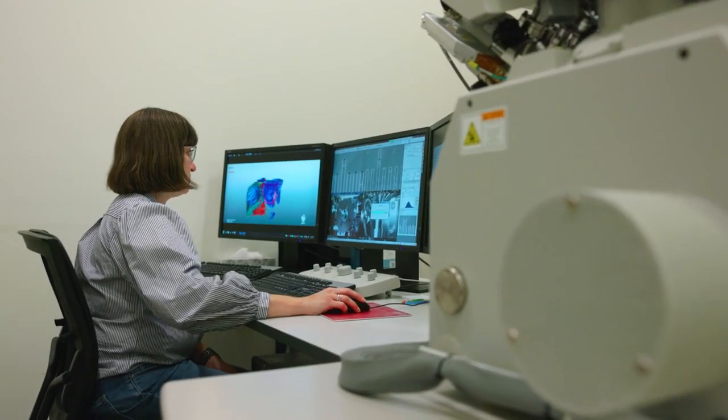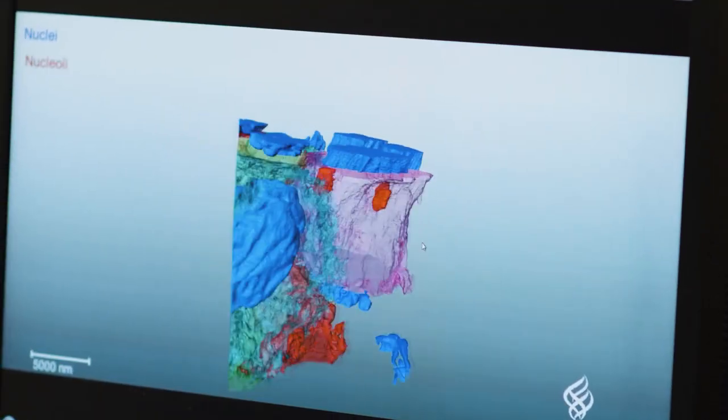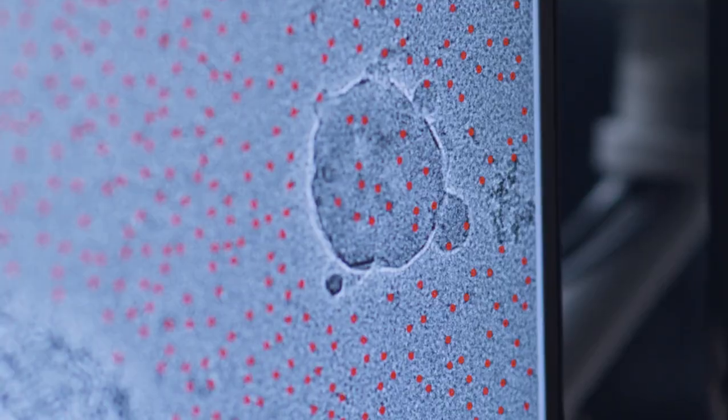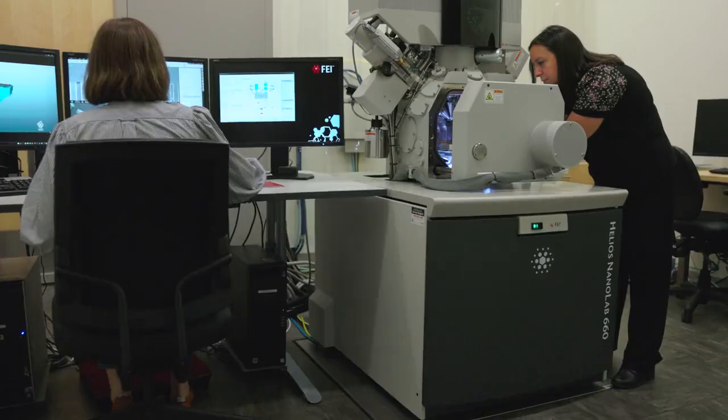As a staff scientist I assist a lot of the projects as part of the Knight Cancer Institute in looking at the nanobiology of cancer. There's a big push to look at how cancer cells are organized with their architecture at the cellular level, and so we need the highest resolution in order to do that. One of the opportunities with the technologies that we have is to be able to see with few nanometer resolution the features that make up these cells and tissues.